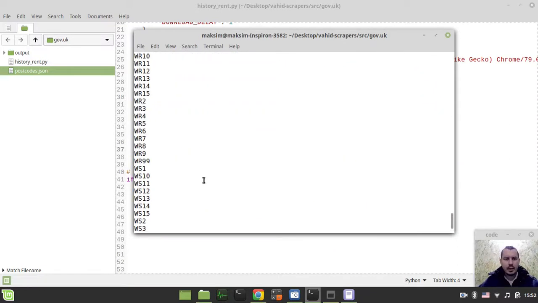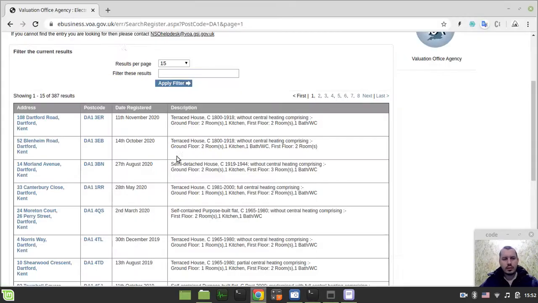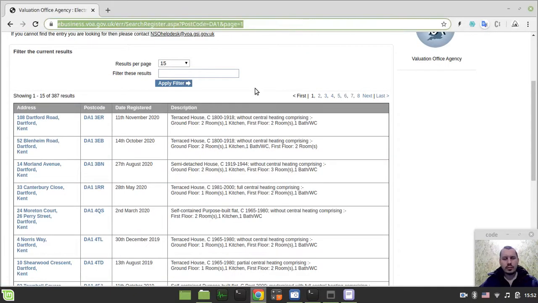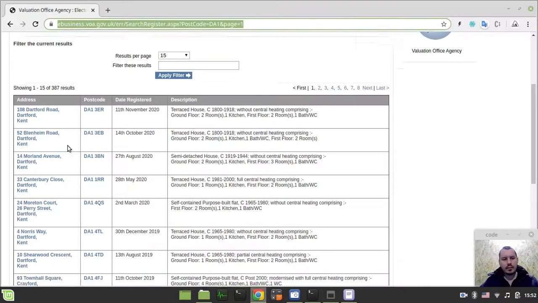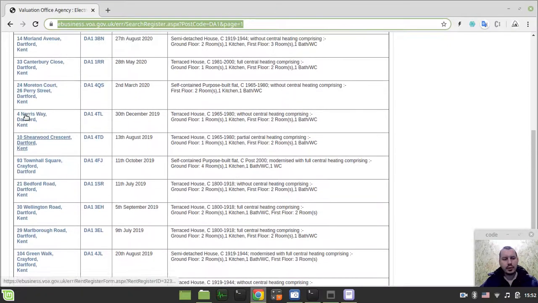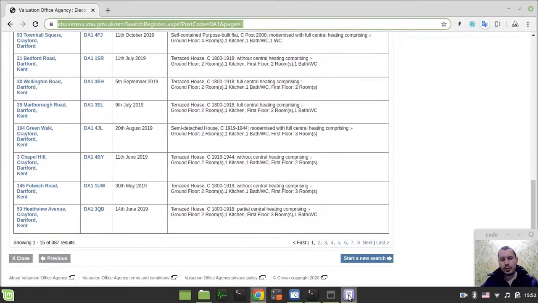Yeah. And now we would be using these postcodes to generate this link to get some sort of a response, having the list of addresses we want to crawl through later on to extract the data.